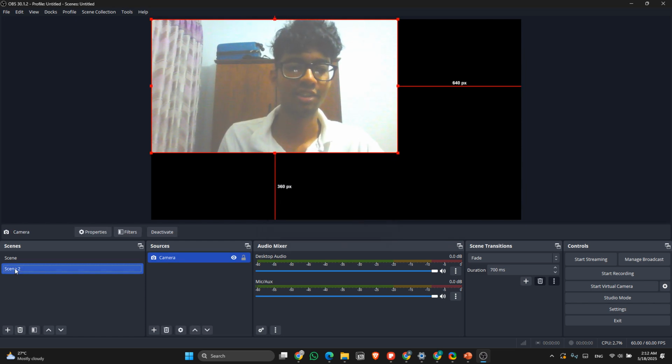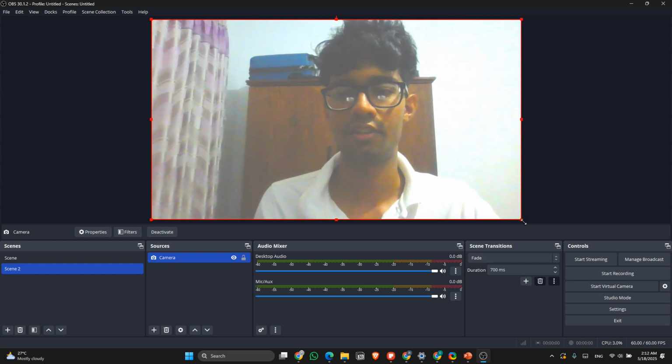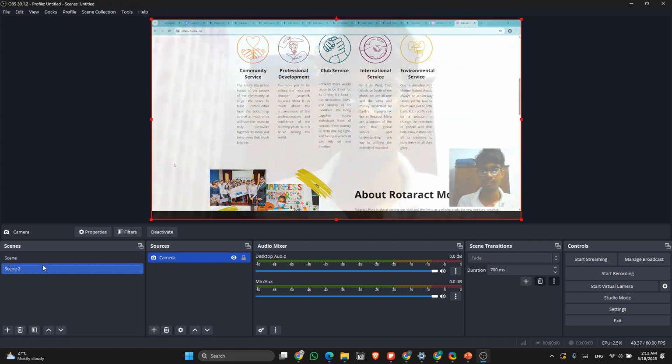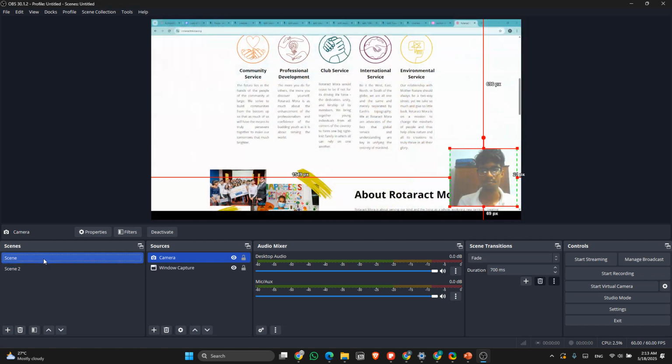See, since I already applied those color corrections in the earlier video capture device camera, they are going to be reflected here as well. And I can resize it and place it here. And now I can very efficiently switch between these scenes. See, yeah. So that's about how you do that.